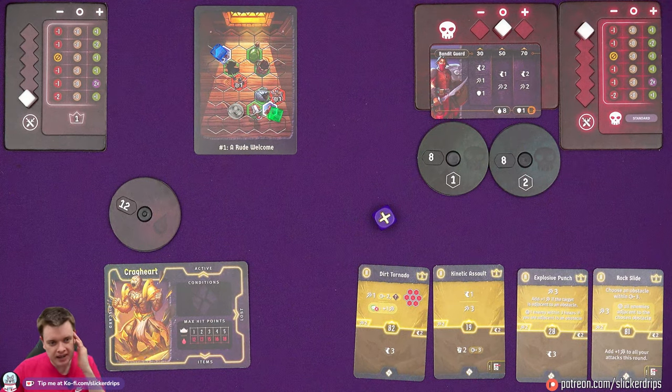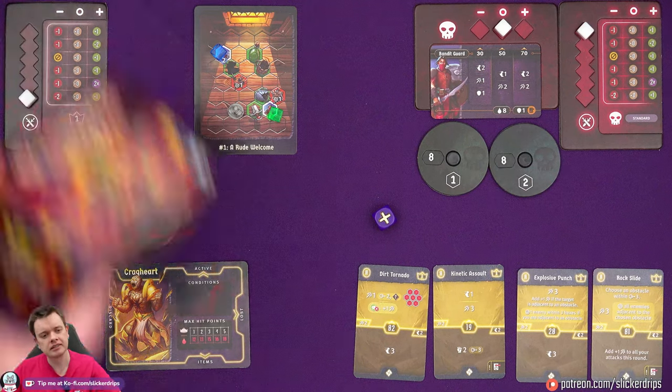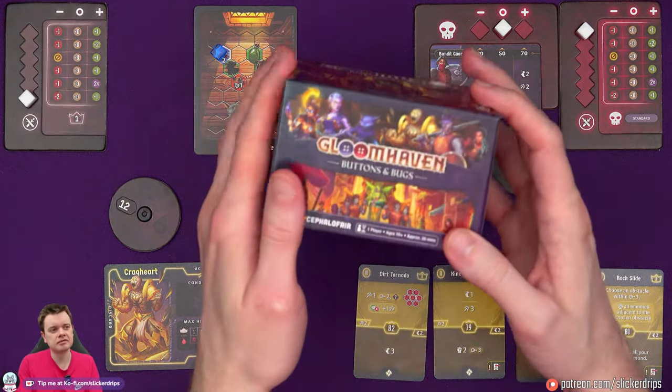Hey, John. Mike. Hey, Matt. How's it going? Box size is not what you were expecting. What were you expecting? Bigger, smaller?